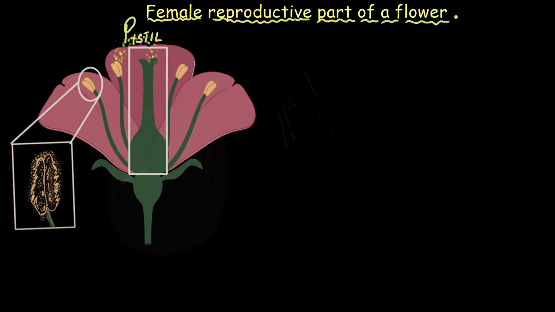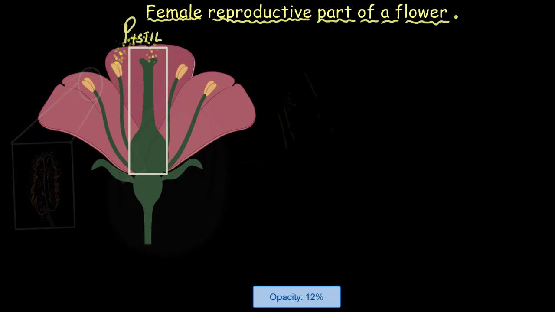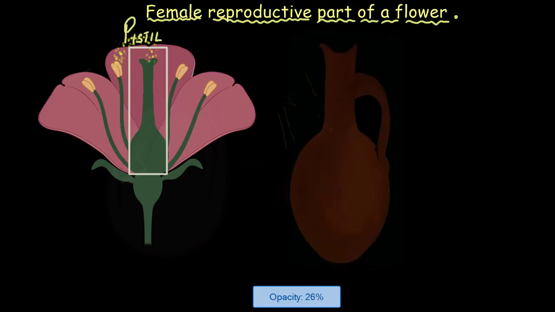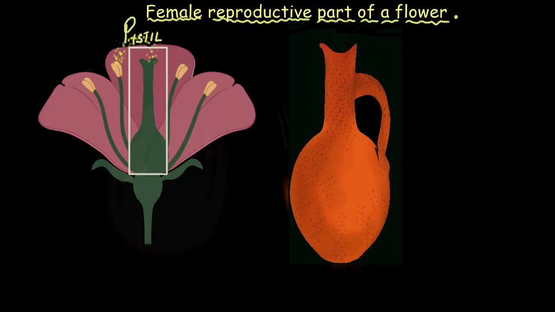When I was in my fifth or sixth grade and I saw the picture of this male and female part of flower in my textbook for the first time, I thought that this female part quite resembled the water pitcher or the water jug. What do you think? Well, to help your imagination, how about I modify the pistil a little bit. What do you think now?